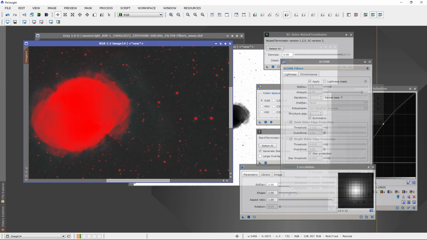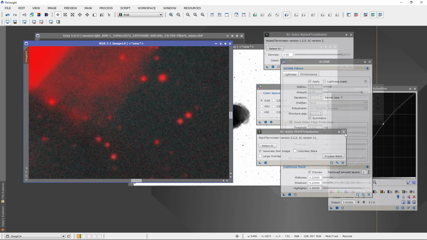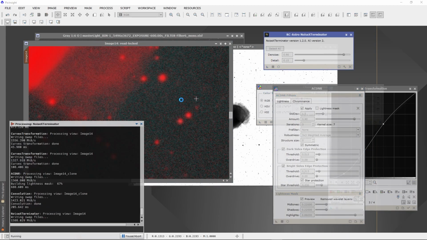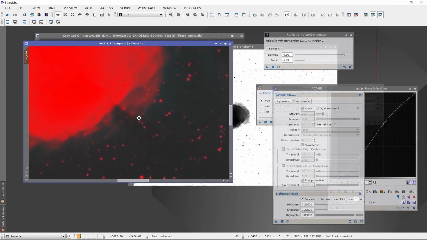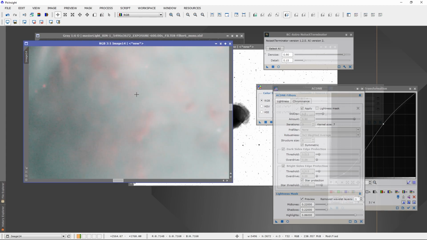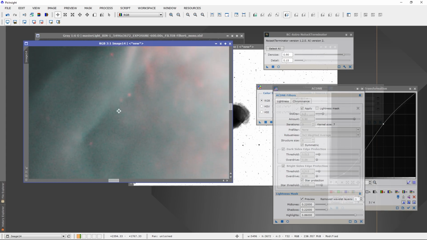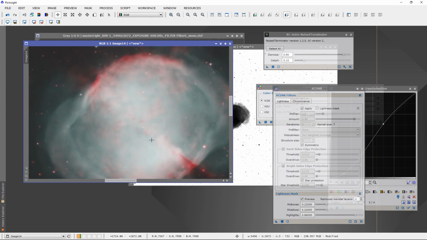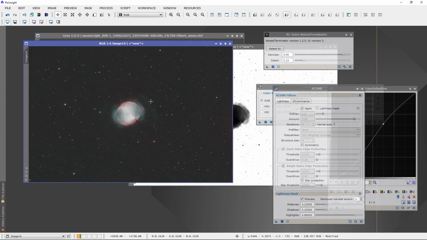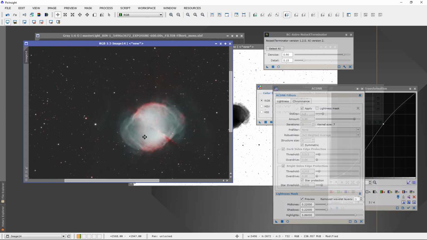I know my workspace is getting a little cluttered and that might be bad for some people, but that's just the way it works. Now we can, not StarXTerminator, NoiseXTerminator. Then we can just apply it. And look at that. The outsides of our image are affected, but the inside is not. It does create a little bit of a stark contrast for noise, but then we can apply a little bit of NoiseXTerminator a little later. This just helps protect the main parts of our image. I don't want to affect the inside too much because it's pretty detailed.